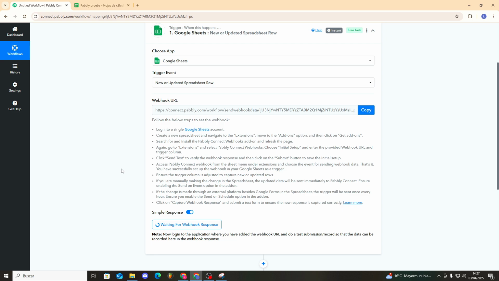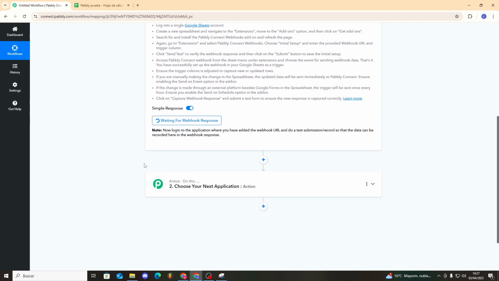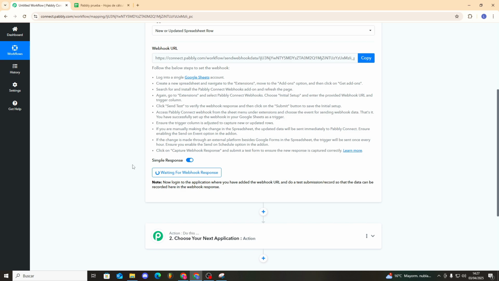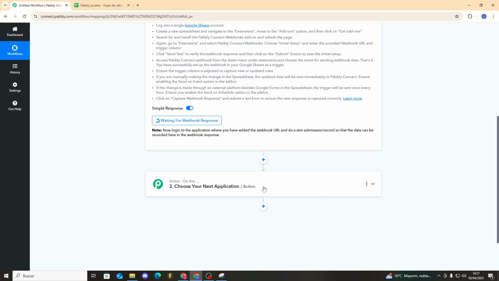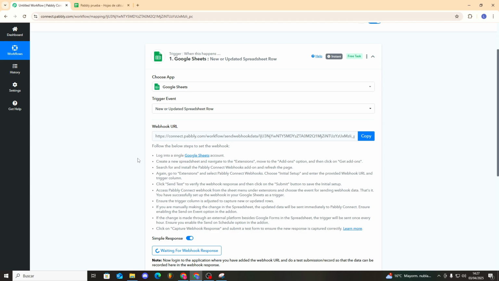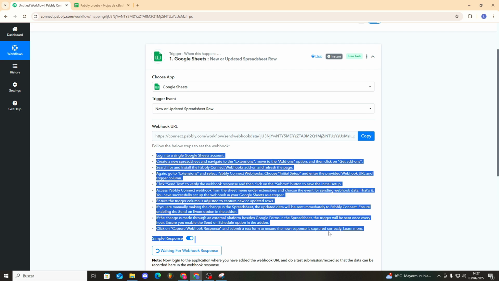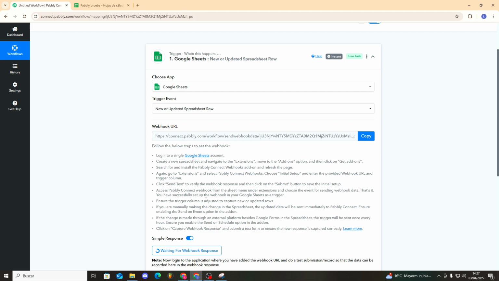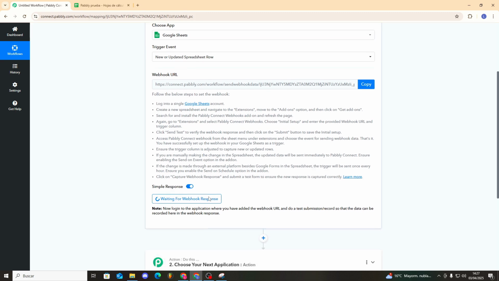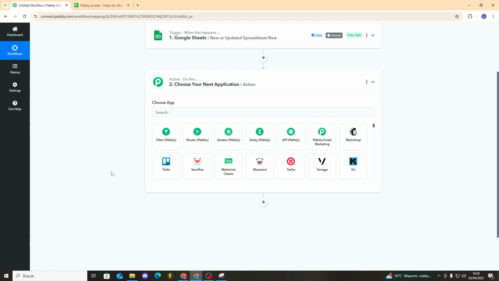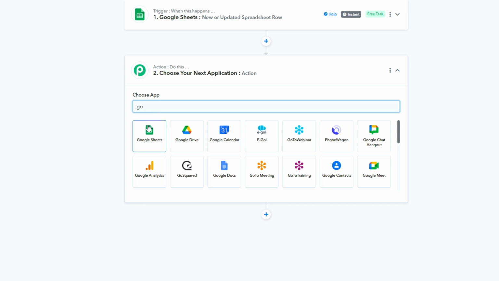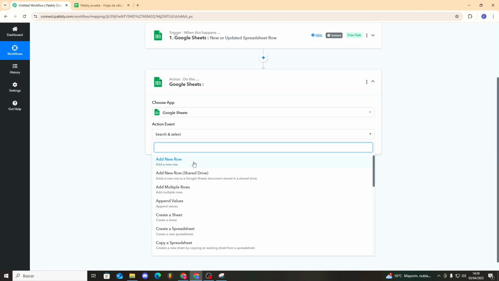Next, we'll choose our application and the change we want to generate. For example, I'll use Google Sheets again, and in this case, the event will be adding a new sheet. Let's click Connect. As you see, if your Google Sheets isn't connected, just click to connect and accept the options to link it. Click Save, then select which spreadsheet you want to use, and then what the name of the new sheet will be. When done, click Save and send test request to save it. We've saved it and sent a test request to confirm it's working. If we check Sheets, we can see it has already created that first sheet for us.